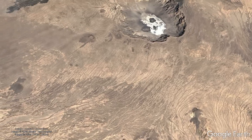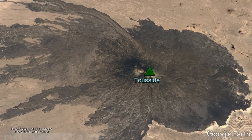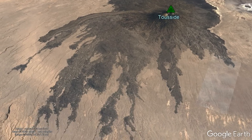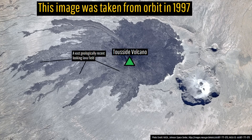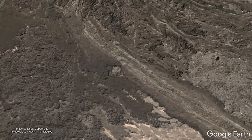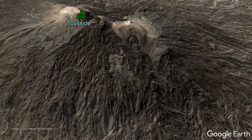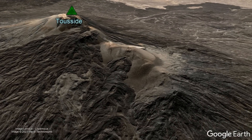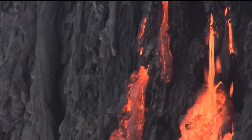The same cannot be said of a separate volcano known as Two Side, where numerous lava flows spread across an area of 300 square kilometers can be easily seen from orbit. Based on the amount of erosion present, these lava flows were last emplaced in approximately 2,000 BCE, and are thus likely to be emplaced again in the future.